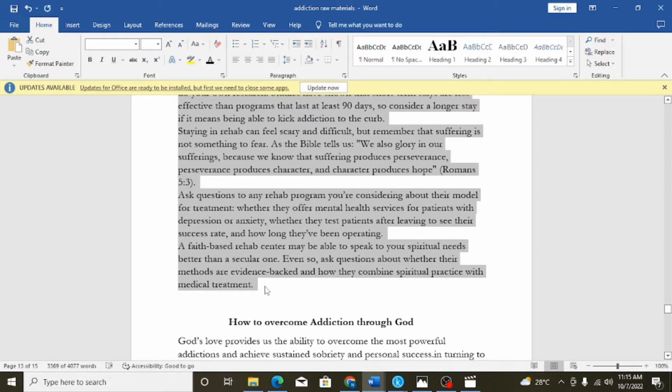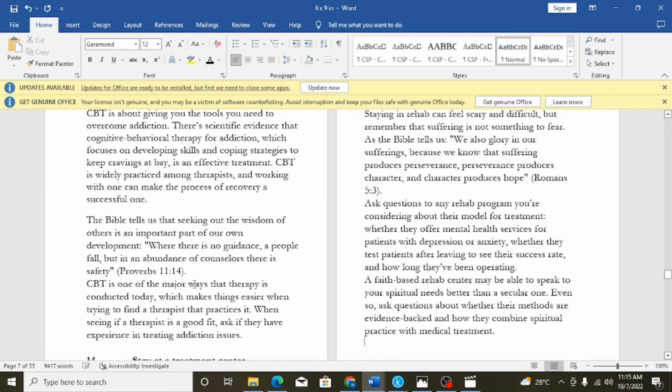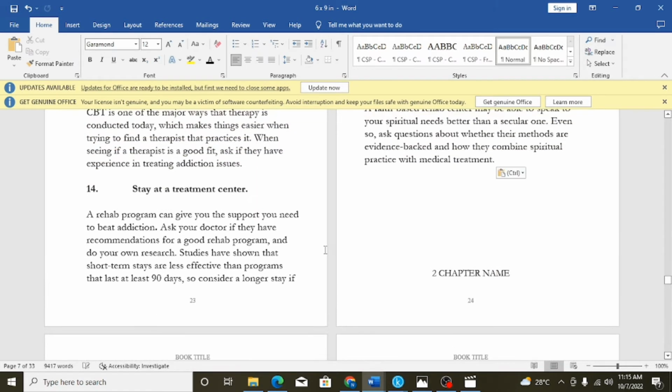We are transferring it to our template, so paste. So that is it.